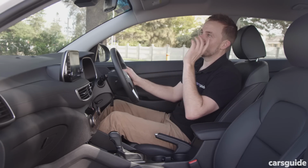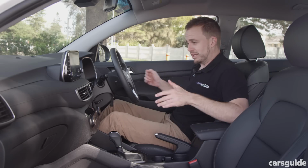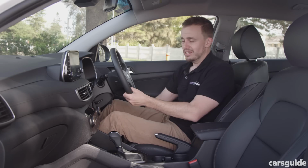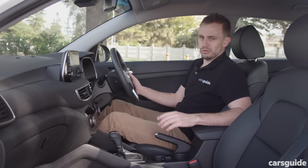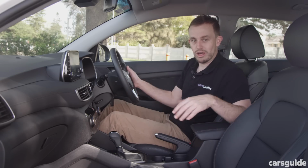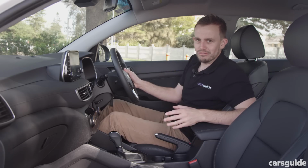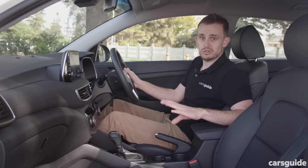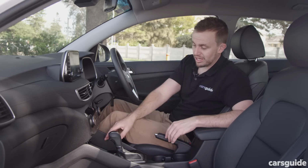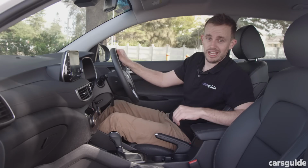It's just got manual air conditioning, so it misses out on that. It also misses out on an auto-dimming rear vision mirror. It's the only one here that doesn't get that. Plus, while it does have leather seats, it has manual seat adjustment, which is kind of a bit weird, and also has a key to start rather than a push button. So there are a few minor inconveniences when it comes to the cabin of the Tucson, but it does have good storage. There's a pair of cup holders here, a decent little storage bin in front of the shifter, and bottle holders in the doors. Mixed bag up front. Now let's check out the back.